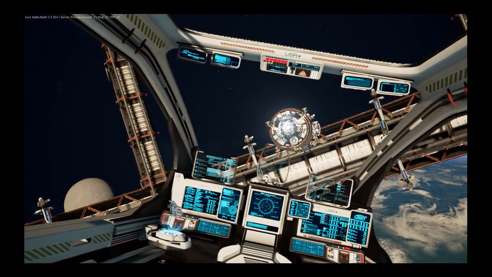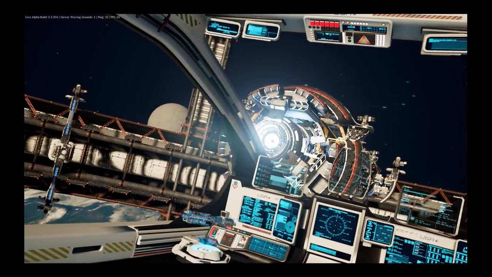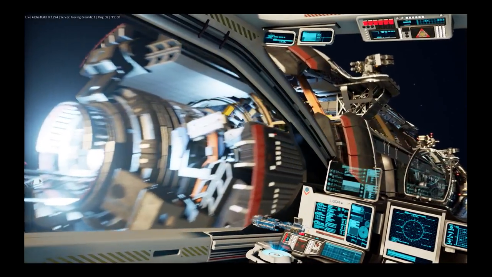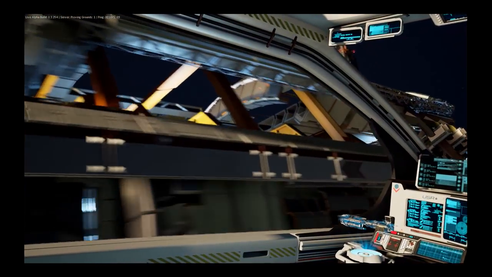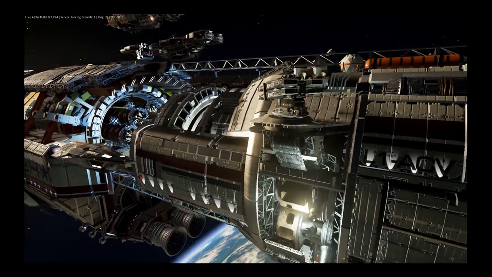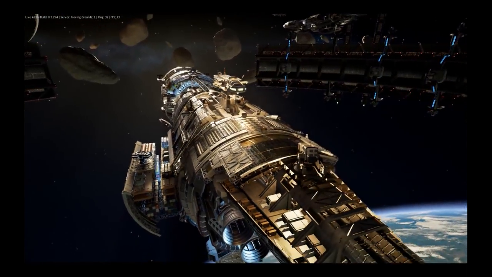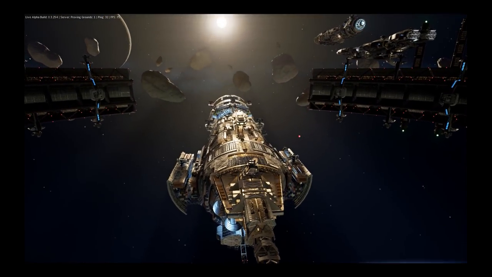This is... your ship, Commander. A USR Pioneer. The Pioneer is 1,257 meters long, manned by a crew of over 5,000. It's a great ship to demonstrate your skills.